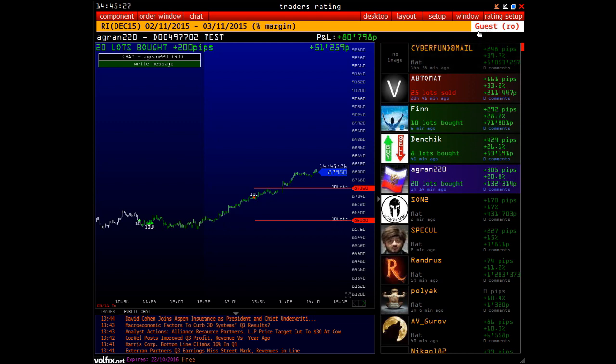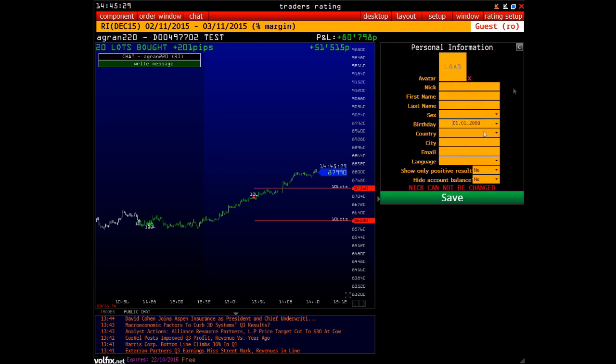Next, down below under the control panel you see the button Guest. RO means read only before we get registered. Please enter any nickname. Keep in mind that you can change your photo and your name, but you can't change your nick.